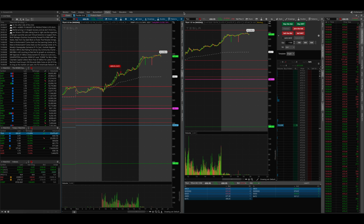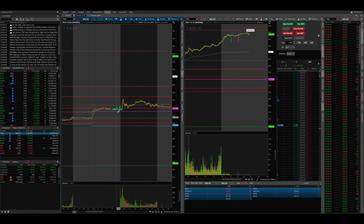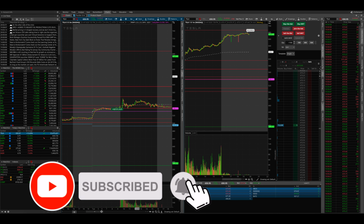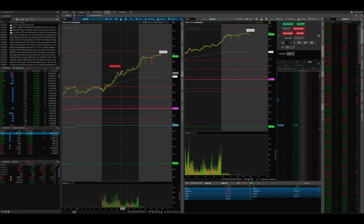Today I wanted to recap a swing trade that I took on Tesla for about $268. Although this says $213, that only reflects the P&L for today. I actually took my trade back on April 7th for just above $559, between 10 and 10:30 a.m. And fast forward to today, I closed my position just above 626 past noon.